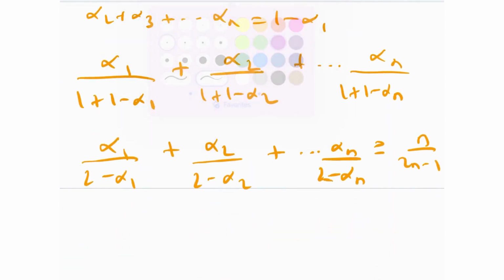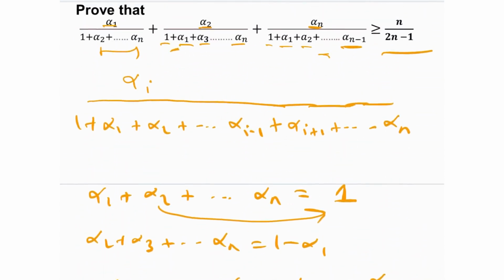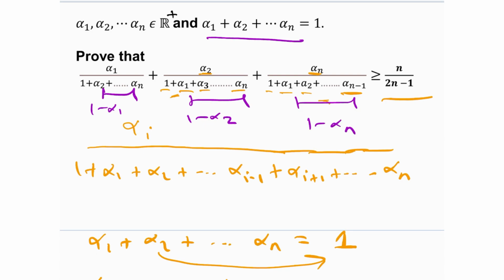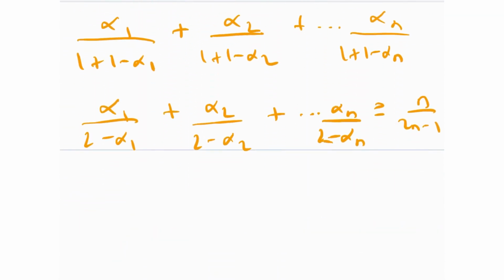What we have on the right hand side is n divided by 2n minus 1. So this is something that's actually very amazing. Now it looks a lot simpler. We have gotten rid of all of these summations, and really, like I said, the second condition that they gave us, the sum is equal to 1, really helped us reduce this. Because this entire thing that I marked in purple can be written as 1 minus alpha 1 from this condition. Similarly, this entire thing can be written as 1 minus alpha 2. Similarly, this entire thing can be written as 1 minus alpha n, and then you just add 1 to this. So it becomes 2 minus alpha n, 2 minus alpha 1, 2 minus alpha 2, and the series is formed somewhat in that manner, right? So it looks something like this.